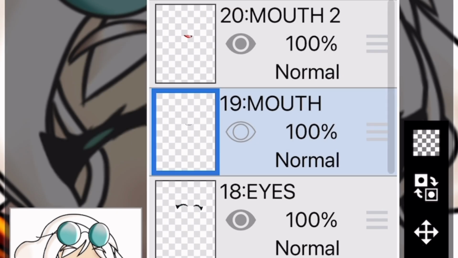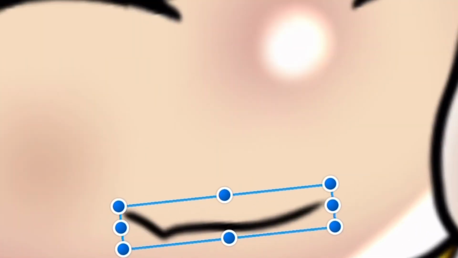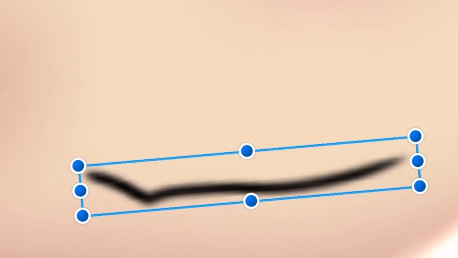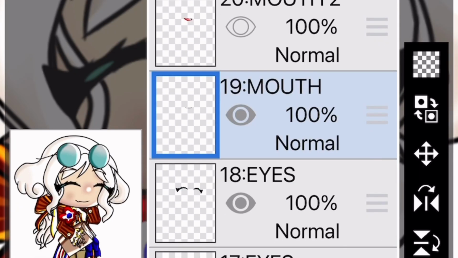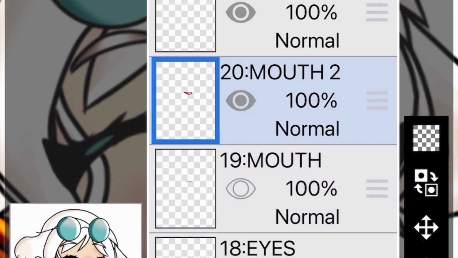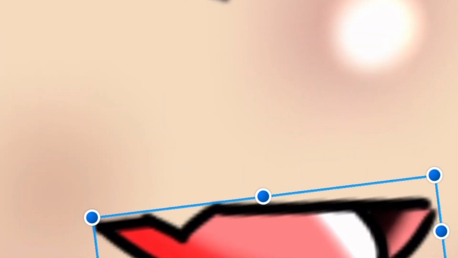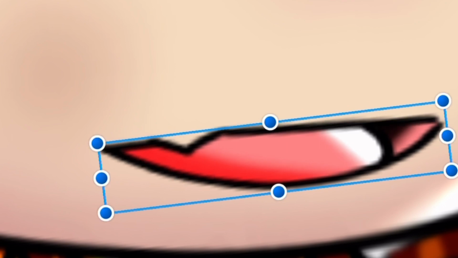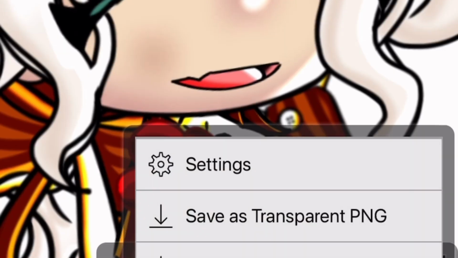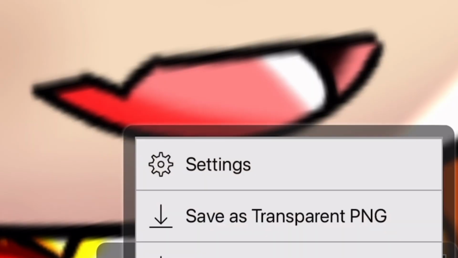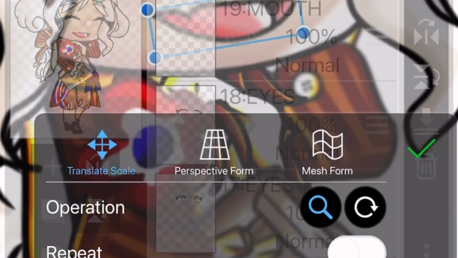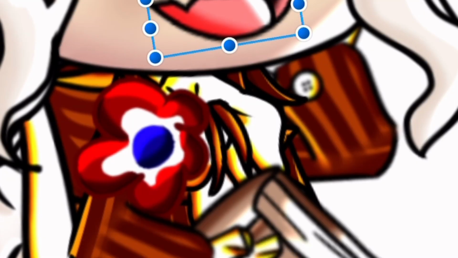To transition from one mouth to another, first diminish the starting mouth by compressing it using the compass perspective tool. Save as a transparent frame. Then turn off the visibility of that mouth and turn on the visibility of the second mouth. Diminish that too by compressing it and save. Make it wider and taller with the compass perspective tool and save. You may move the mouth with the compass tool to your preference if you wish.